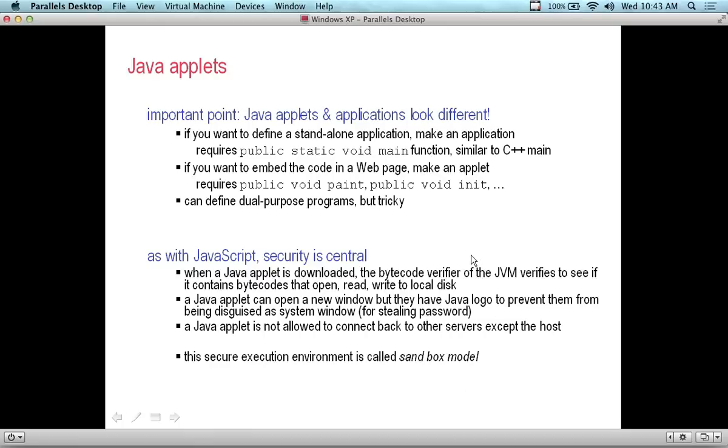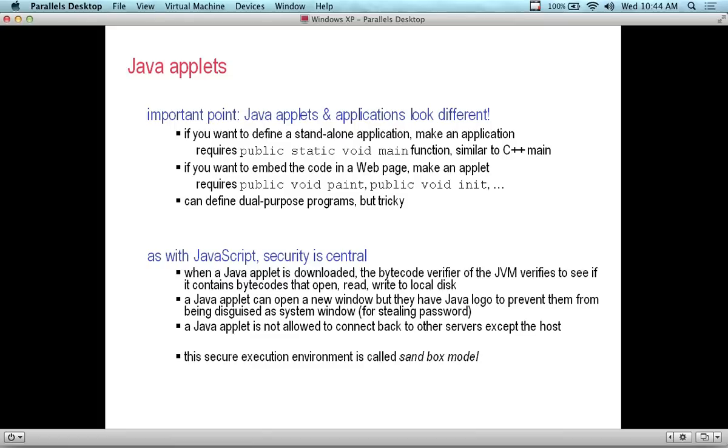So it's actually running under a security policy, which is good as well. A Java applet is not allowed to connect back to other servers except the host. The applet itself can only communicate with the host it came from. It can't open up read-write files on other computers, only on the server, and it can't communicate with other servers.